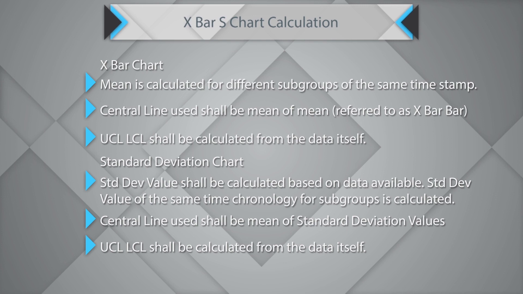You should now understand that for continuous data you have three types of charts: for one subgroup, use IMR; for subgroup size greater than 1 up to 9, use X-bar R; for subgroup size greater than 2, you could use X-bar S. Practitioners who favor X-bar S over X-bar R argue that range essentially looks at only two values, so for larger subgroups some data will not be studied at all. X-bar S uses standard deviation, which is a more sensitive measure of variability. So you may want to use X-bar S instead of X-bar R. Thank you.